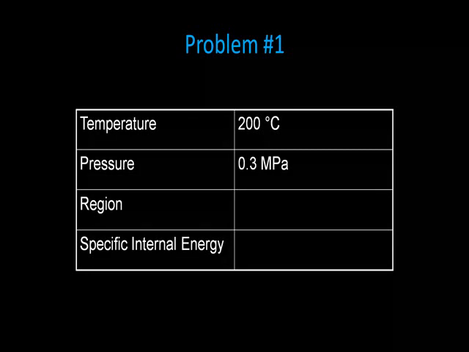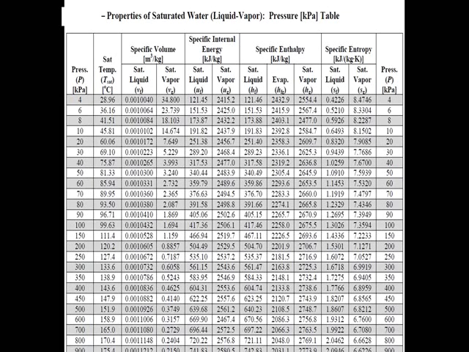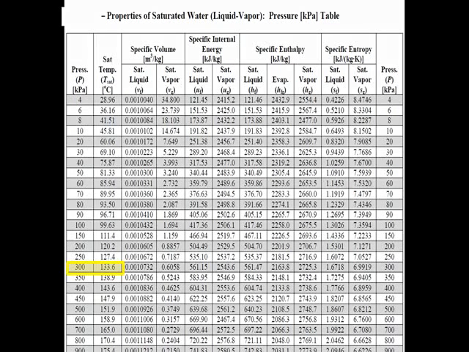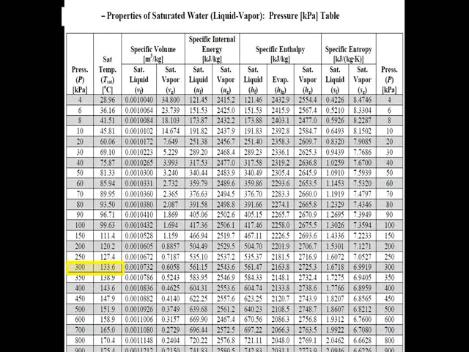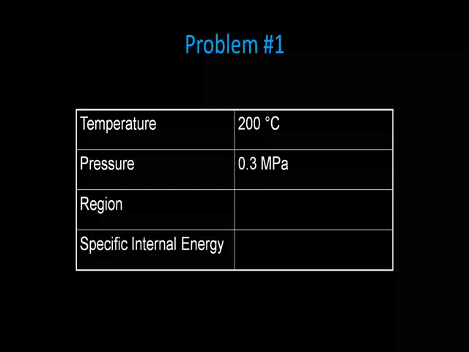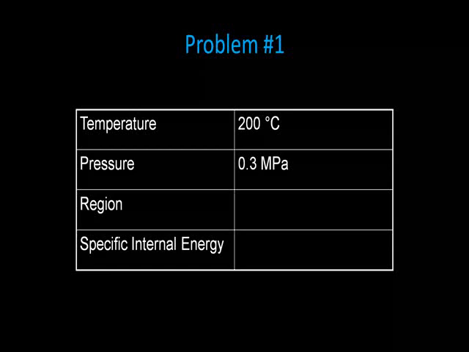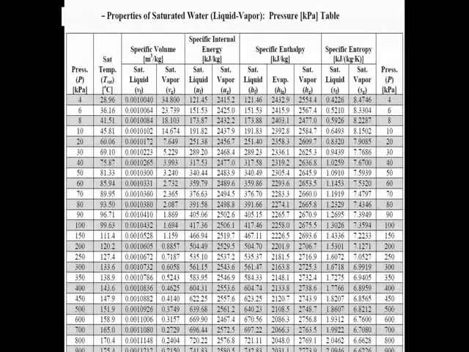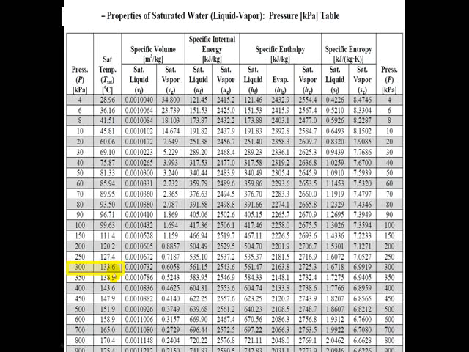So we have temperature and pressure, so we're looking at a rule 1. We need to find first what region it's in. To do this, we're going to use our pressure table, table 11, and we go in at the pressure that we had of 300. Notice we had 0.3 megapascals, which equates to 300 kilopascals, and this table is in kilopascals. At 300 kilopascals, our saturated temperature is 133.6.